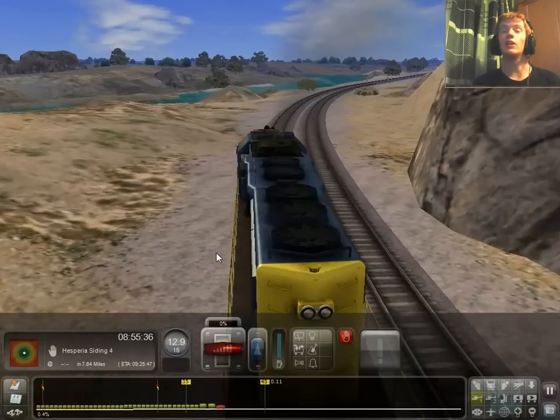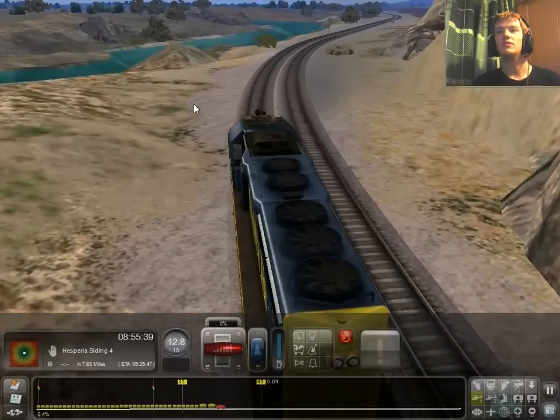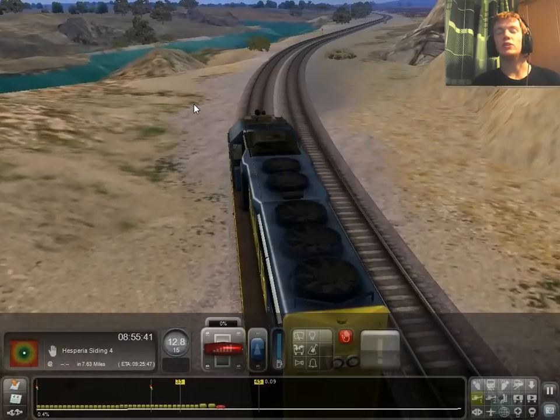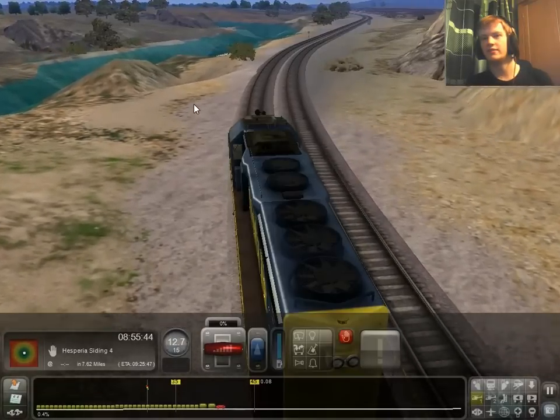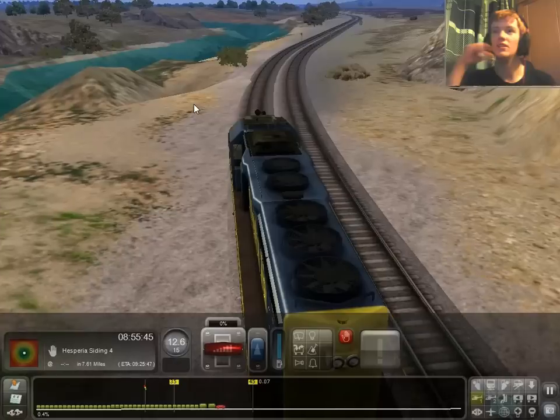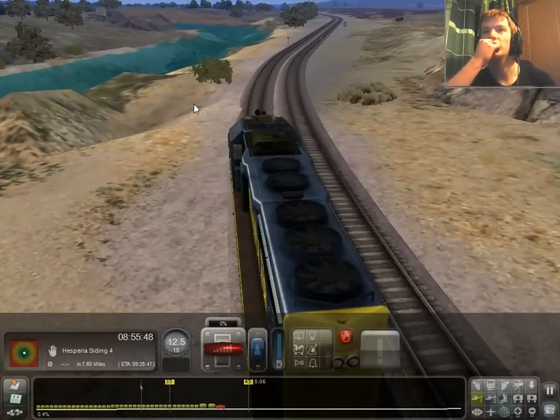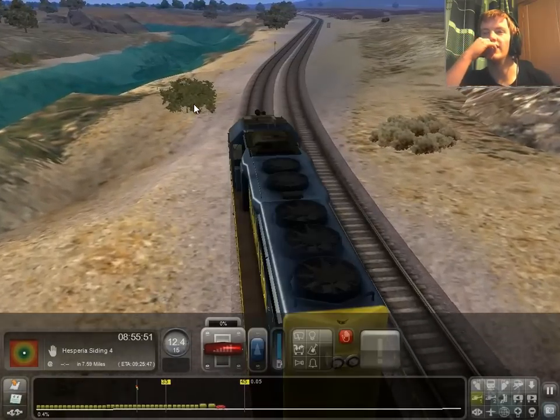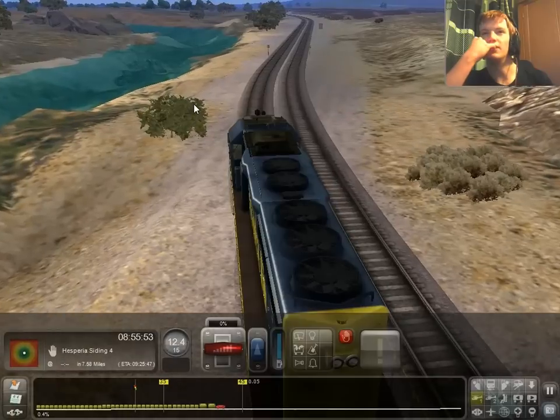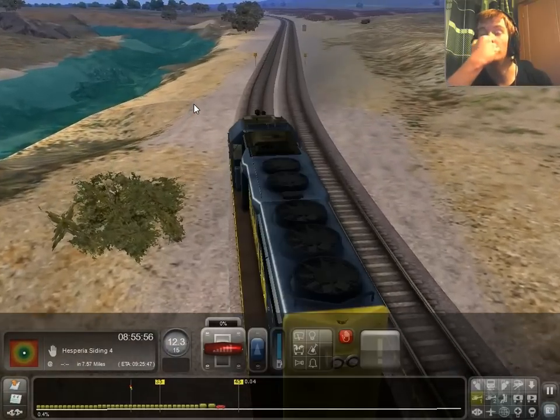There's that glorious water again. Just look at this. Not too shabby for very low quality, I guess, is it? It's not bad at all. Can't fault it too much. Then again, like I said, I doubt the guys at Rail Simulator are overly fussed about their water textures. They're probably more focused on the gameplay of the actual train driving.